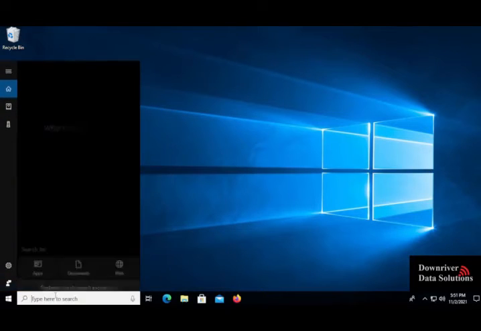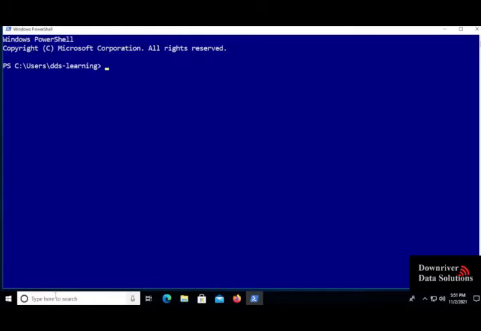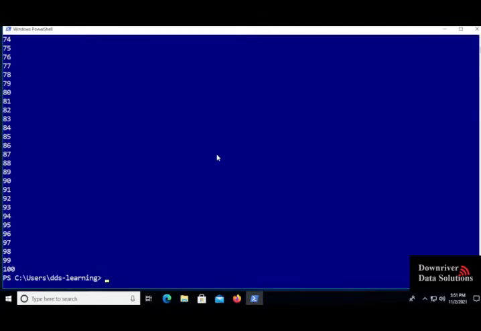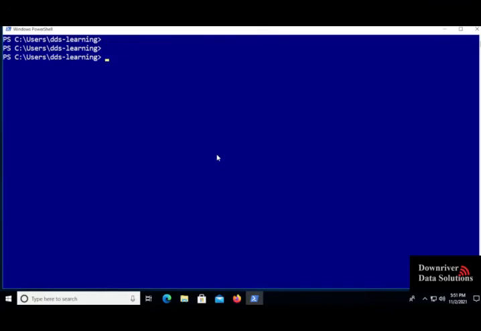Okay, the first thing we'll need to do is open up our PowerShell prompt from the Windows Start menu. And then we'll go ahead and initialize a basic array. We'll just fill it with integers again, 1 through 100, the same way we did in the previous video on arrays. If you didn't watch that video, go ahead and click the back button on the playlist. So we have our array here. We can go ahead and make sure that it is populated correctly just by typing it out there. And go ahead and clear the screen.